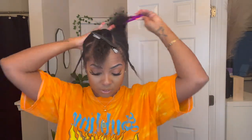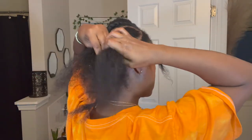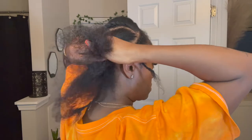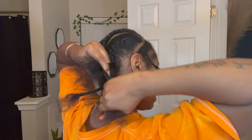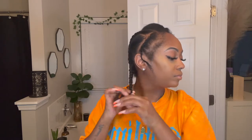All right, so now you've got your leave out, your two anchor braids, and the rest of your hair in the back that we're about to braid up. We're just going to be doing these braids straight to the back — make some parts and braid back. You could do two large braids going straight to the back, but I wanted this to lay kind of flat because if you do two big braids sometimes you can see the lumpiness through the wig. So I made at least four braids — two or three on each side — and just braided it straight to the back.